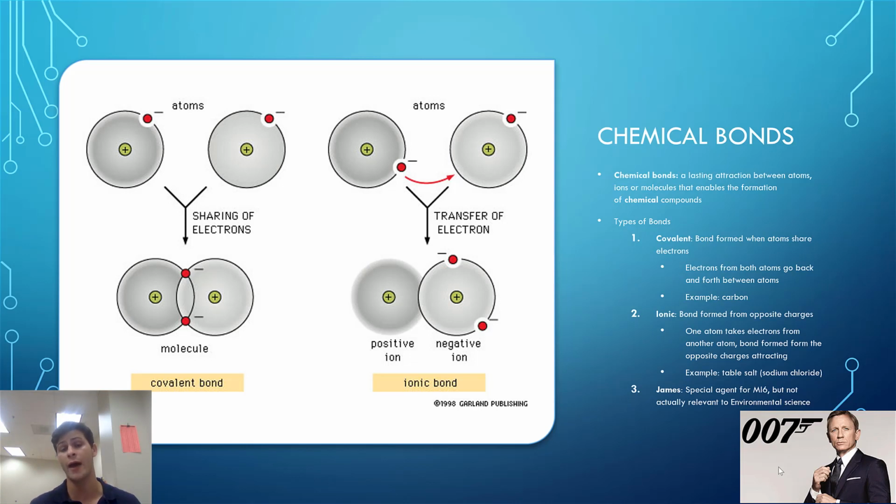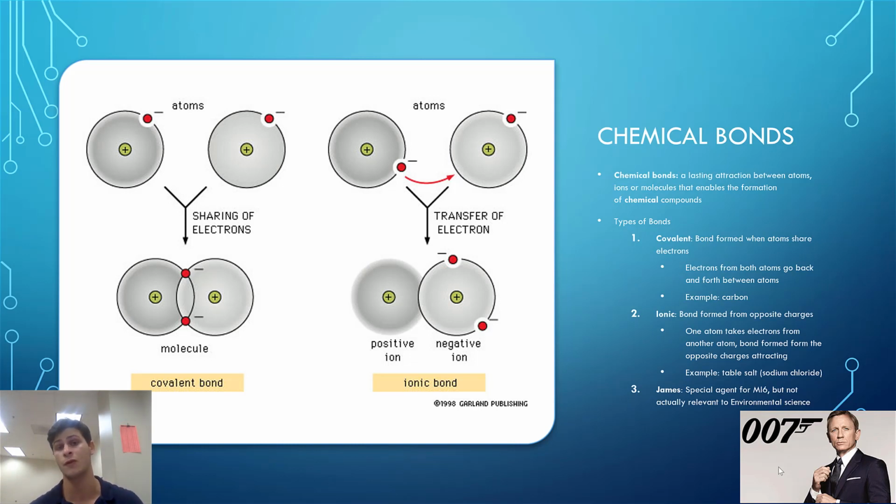Now, contrast that with what is called an ionic bond. In an ionic bond, basically what happens is that while some atoms have too few electrons to complete that outer shell, other atoms have one too many electrons to complete that outer shell. And so one atom will actually get rid of its electron and give it to another atom that needs it. And so each atom then gets their own personal complete electron shell.